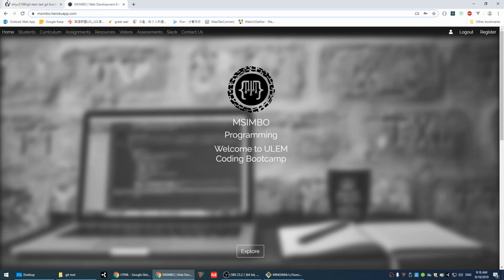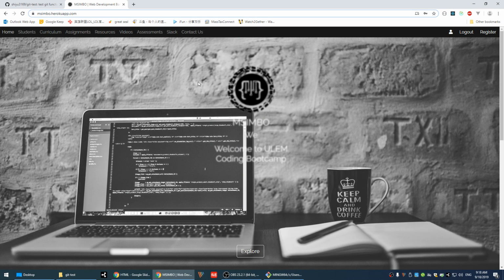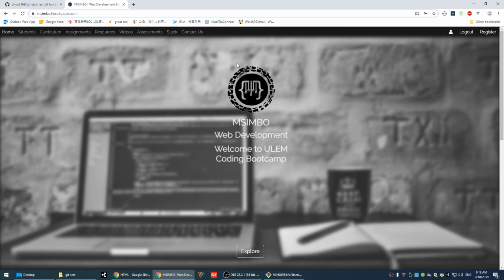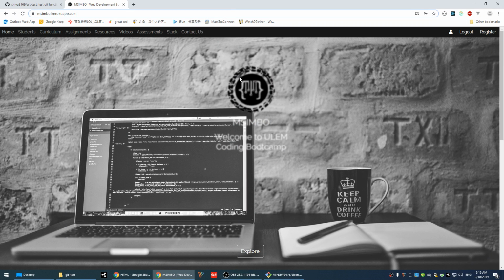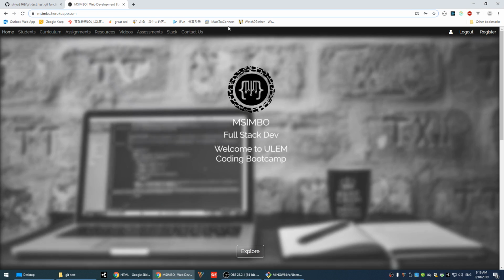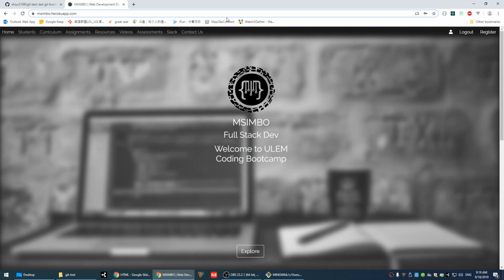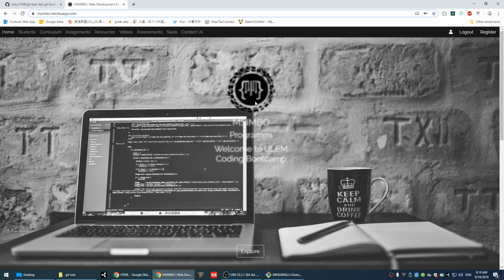It looks like this right now, but if I move my mouse close to here, you can see the background becomes clear and the logo becomes blurred. So you can see the animation like that, because the website is catching my mouse. When the mouse is moved out, it changes the way it's performing. And when I move my mouse in, it changes to another look. So this is what HTML and CSS cannot do.